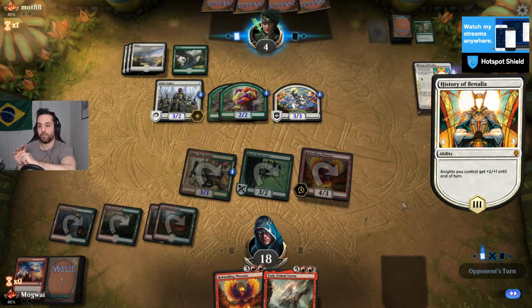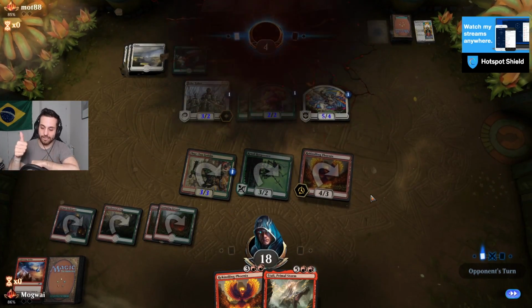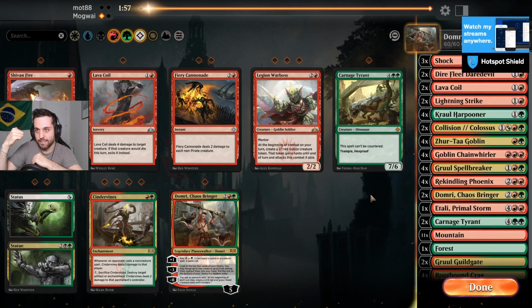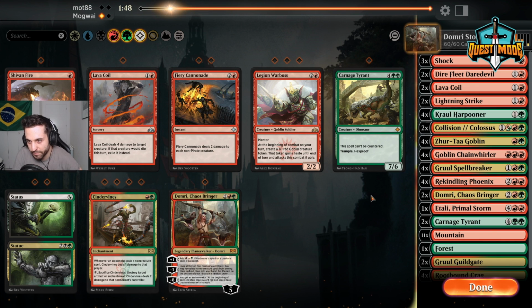Is this why we set up lethal with the Rekindling Phoenix? He can't lethal us even if he has an Unbreakable Formation or a Benalish Marshal, and we set up lethal with the Rekindling Phoenix for next turn anyways. So it's the kind of play that's aggressive enough, but also safe enough, and it guarantees our win there.